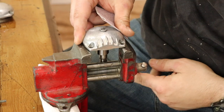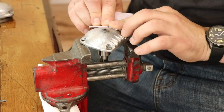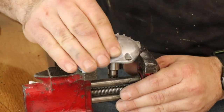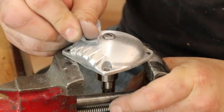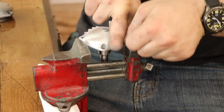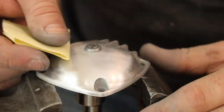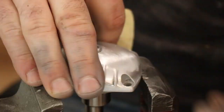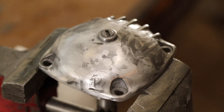Now we're going to get into sanding and cleaning up all the finishes. I did this entire thing in my kitchen — fortunately I had a little clamp-on vise given by a friend that protected my table. I went through the grits from 80 to 1500, and the key to doing a good job is to crosshatch your sanding: go one direction with, say, 80 grit, then go perpendicular with the next grit so you remove all the sanding lines from the previous grit.